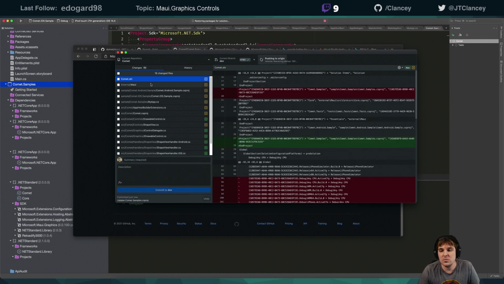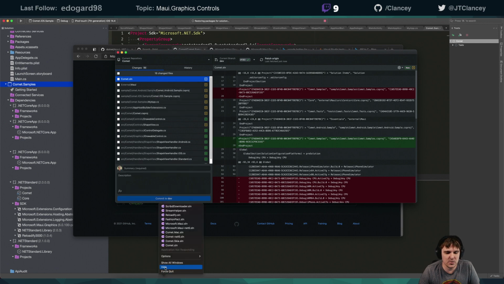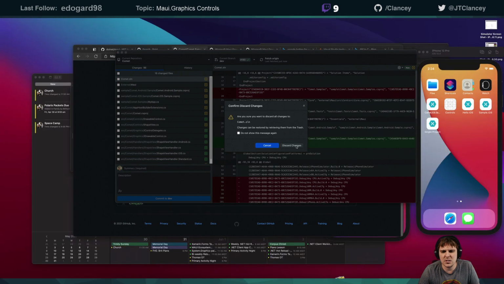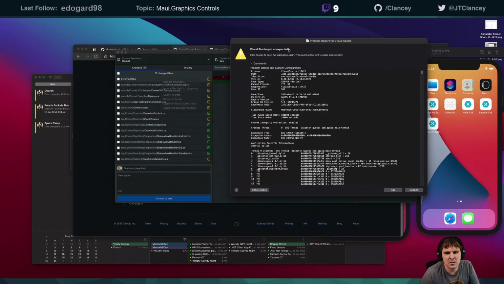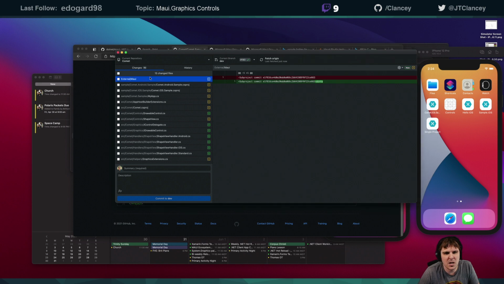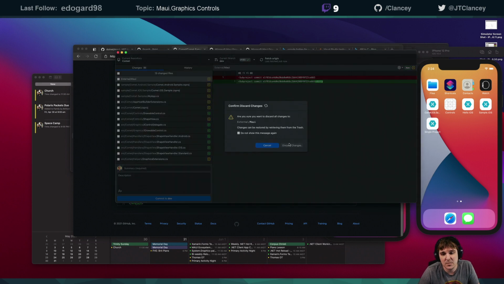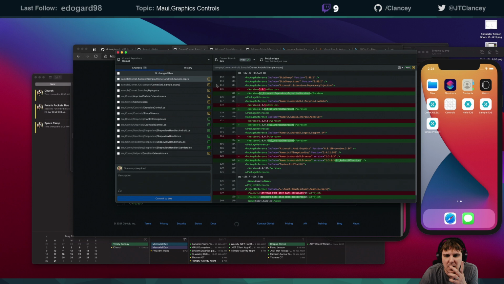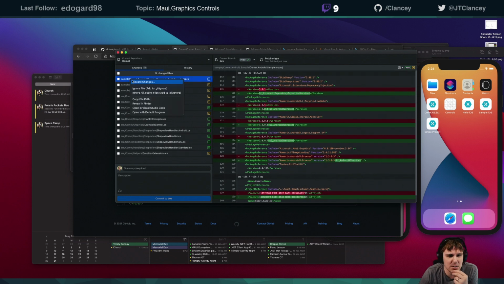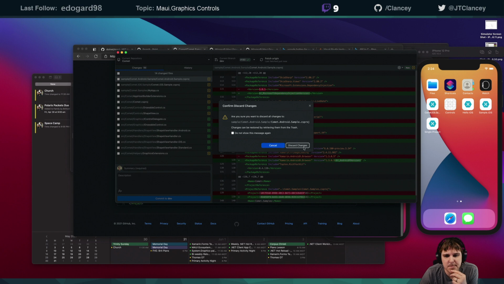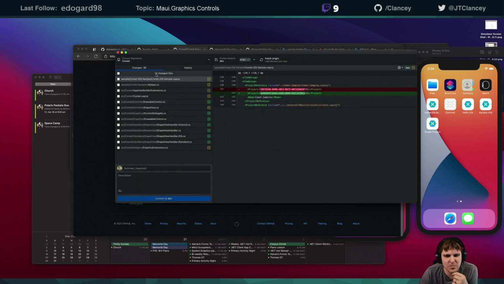We're going to push it because I don't care. Now what we're going to do, we're going to close Visual Studio because it's not going to be happy with this. We're going to disregard all changes to the solution because it's how I roll. This should not have any dirty changes. I haven't done anything in there. We're going to reset that. All right. So now this is CRUD changes. Disregard that. More CRUD changes.